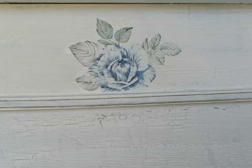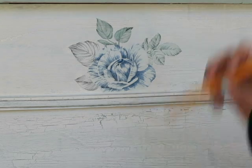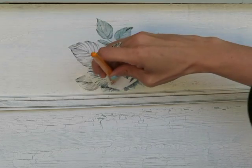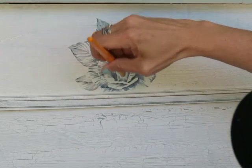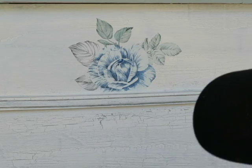And that look pretty? And then this helps get the air bubbles out. Put some decoupage glue on your brush and work from the middle out, pushing out any air bubbles that could be in there.